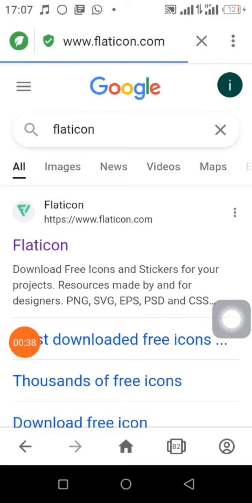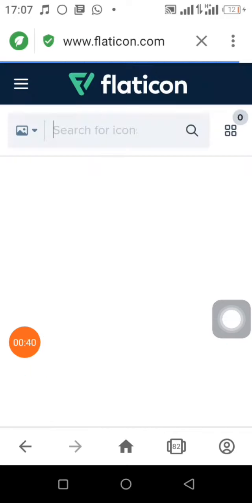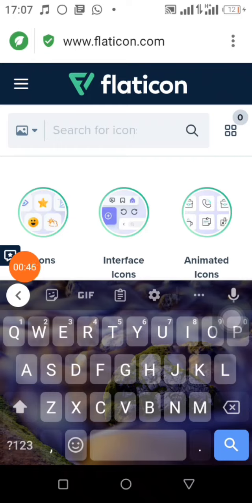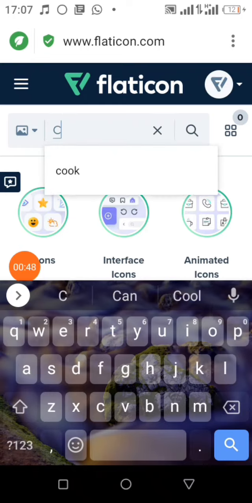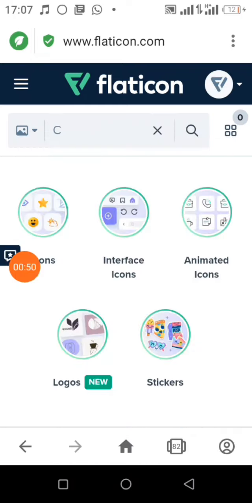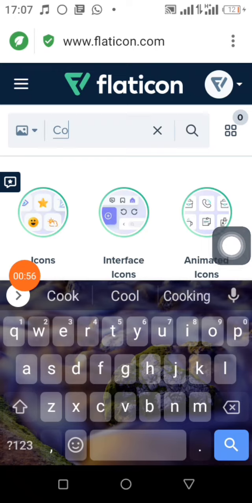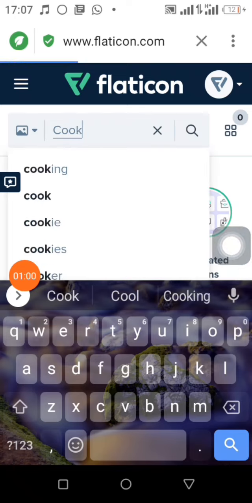Remember, we want to make a design using Canva. Then I search for cook. Okay, search.